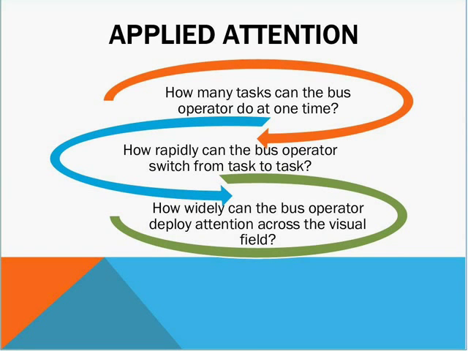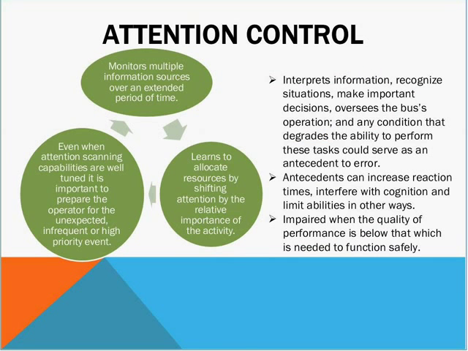A lot of information is now coming forward about how important applying attention is, and how there are many things that take place in our environment which cause our attention to be divided over more than one task. This creates a bit of a problem because it is very important to be able to apply one's attention to the job at hand and be able to filter out that which is not important and deal with that which is important. And we talked about that as being the ability to have attention control and the ability to interpret information, to deal with information, and to react to information in a safe manner.